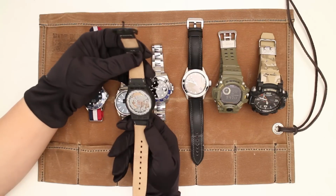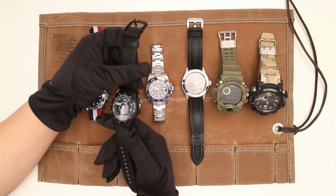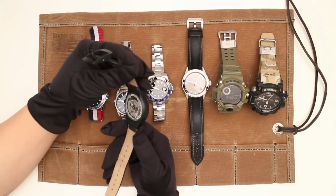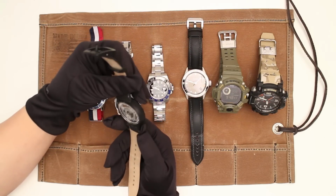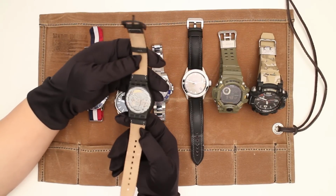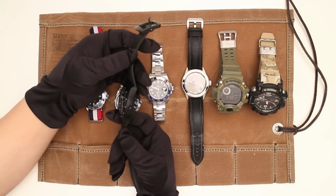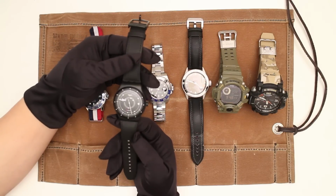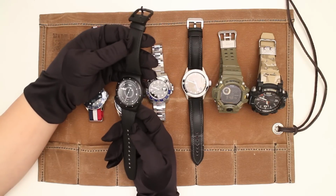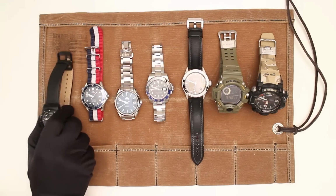But this is a nice watch as far as engineering is concerned. It is a nice milestone piece in watch manufacturing. And while I don't wear it much, I think it's a nice smart watch as far as appearance, and I think it looks nice and modern and simple, and it is attractive. Granted, it's plastic, and I know a lot of people are very critical of this watch. I've seen a lot of negative reviews on my YouTube video, but it is what it is, and I think if you're looking for a nice conversation piece that's not expensive, then the Swatch System 51 is definitely something you can have in your collection. And that's why I have one.